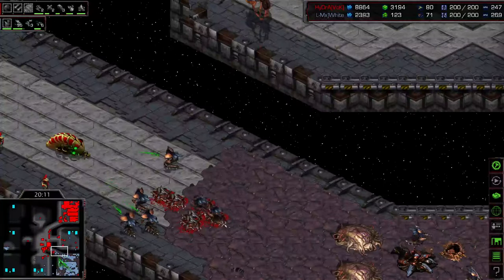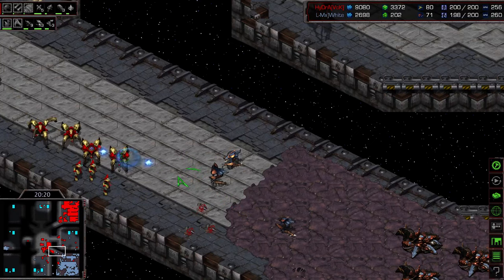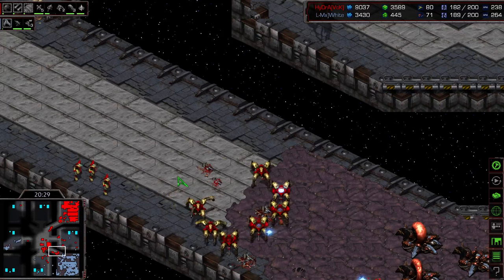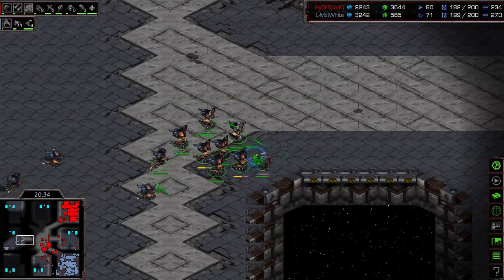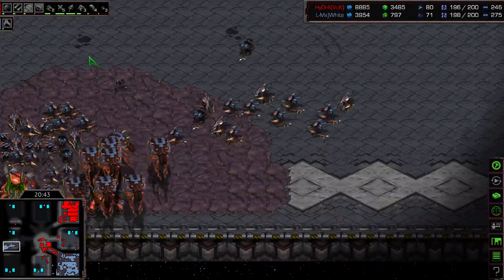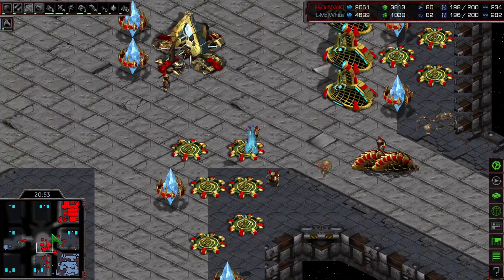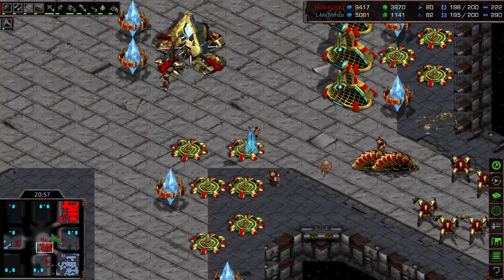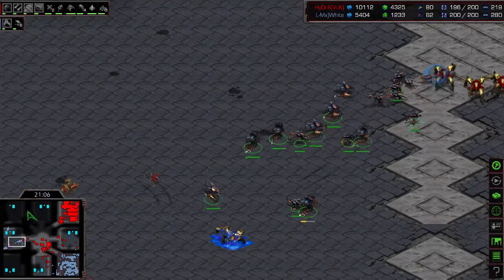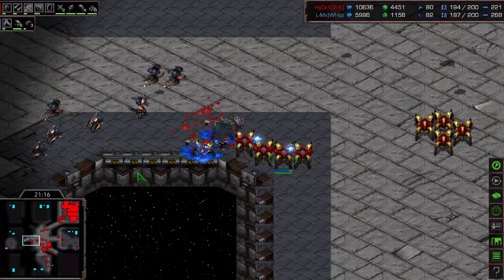Using the observer to scout everywhere. There's some Zerglings over here, or Hydras coming through. We'll see if Hydra sends units over here. I'm gonna pick these guys up. There's some Defilers in here as well. Observer. More units coming through. I don't think Hydra's gonna see this drop.